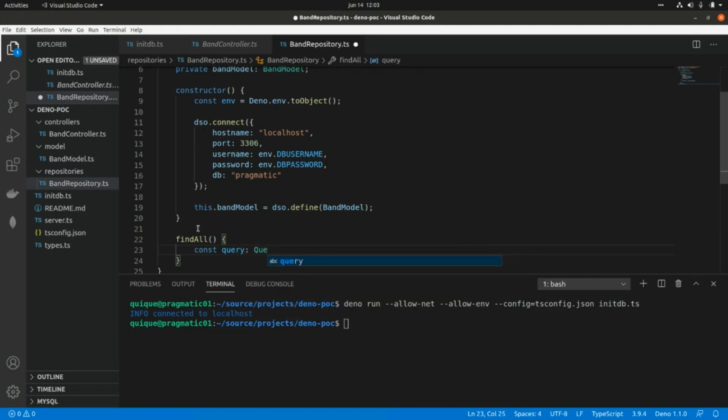This is a special class from this library. And this will be new Query. And here we're going to specify what is the table that we need. Table, that in our case is bands. And we're going to select all the fields from that. This is select and star.